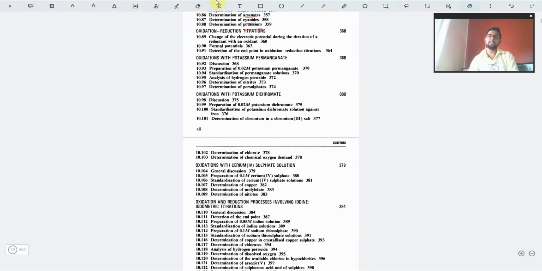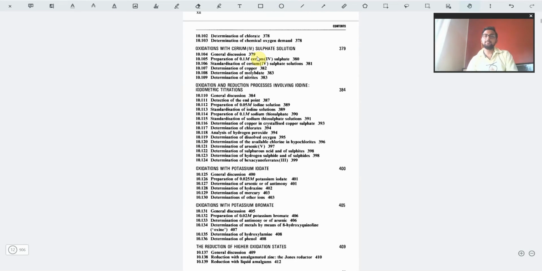Then we have oxidation reduction titrations with oxidation with potassium permanganate titration. I'm not going into details of that because oxidation with potassium permanganate and potassium dichromate are extremely widely used concepts, and potassium permanganate also acts as a self indicator, because it is highly purple in color, and normally after reacting the purple color just ceases. So if the tinge of purple is remaining in your solution, then your titration is completed. We have just been taught like this in our lower classes. And then we have this potassium dichromate titration.